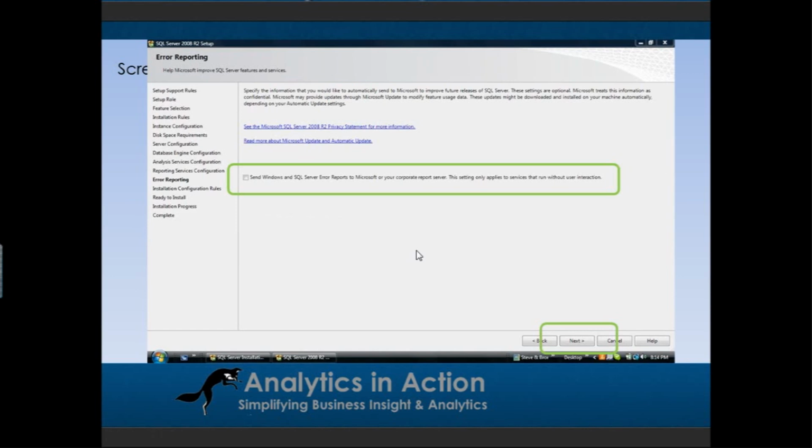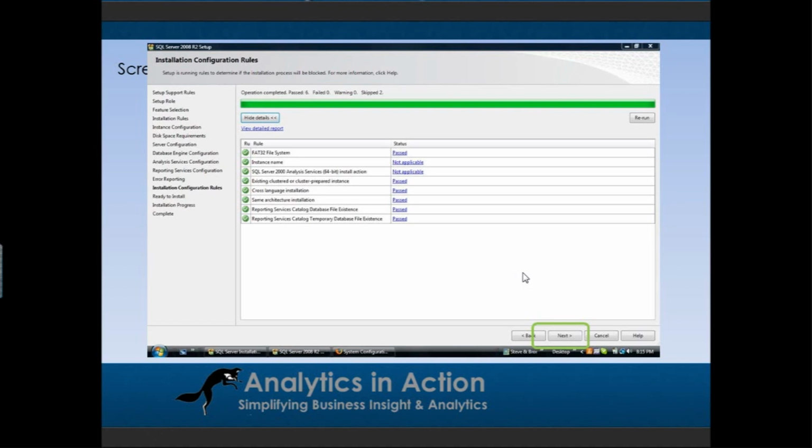A lot of these sort of things you don't need to know too much about the various settings. If you're just going to be installing it onto a PC, it's pretty much a really basic install, so you can pretty much accept most of the default settings here. Then you just decide whether you want to send Windows and Windows Server error reports to Microsoft. Some people want to do that, some people don't. Doesn't really matter either way. Then click next.